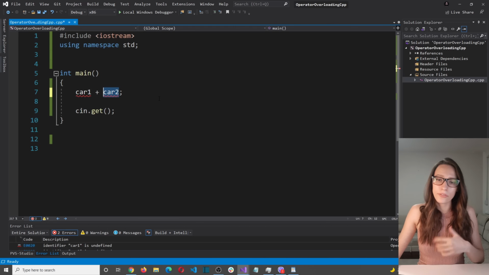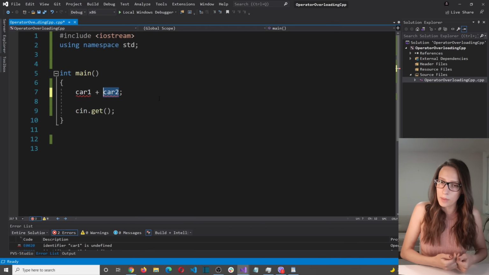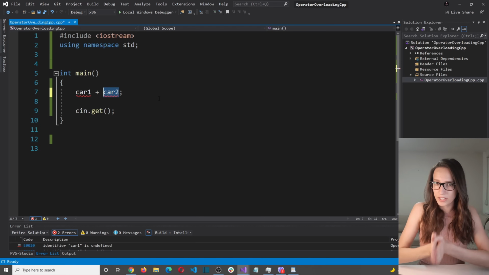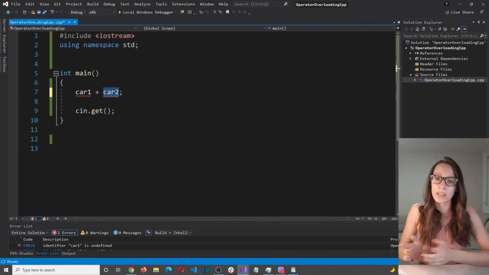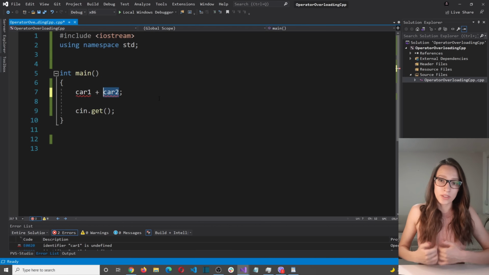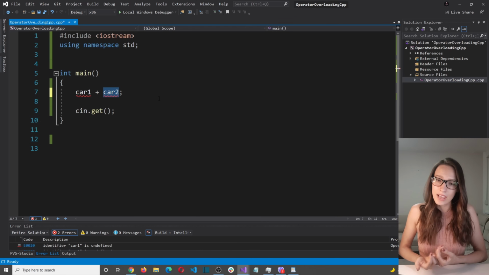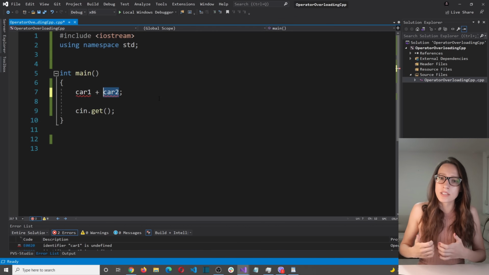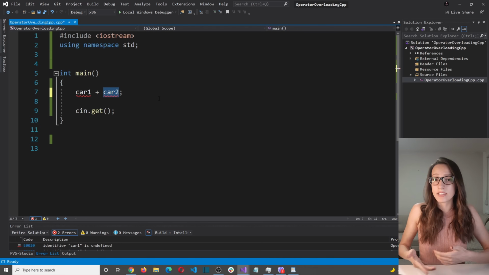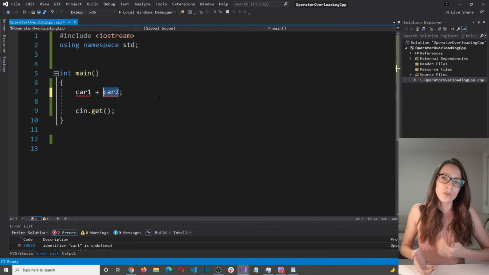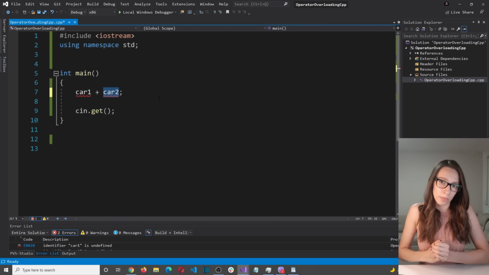Now, a quick tip, if you are not familiar with user-defined data types, with classes and structures, I am going to link a video here, and I will also put it in the description, so make sure to watch that video if you need additional help, and then you can come back to this video. In this video, I am going to show you how you can overload operators that are used most often, and then in the description, I will leave the list of all of the operators that can be overloaded in C++, because there are a lot of operators, but once you see the example that I will show you today, it is going to be very easy to apply it to other operators as well.